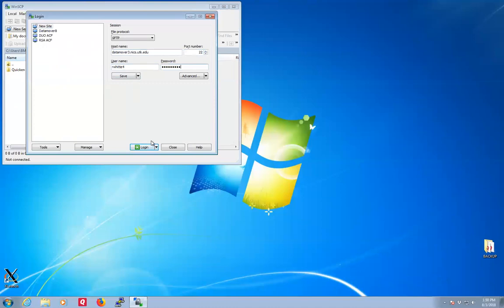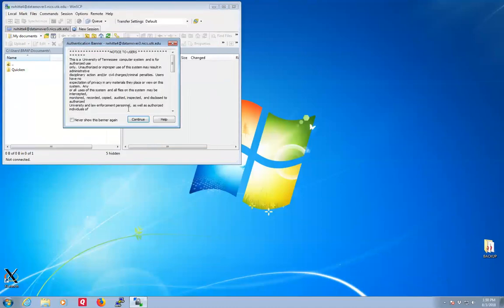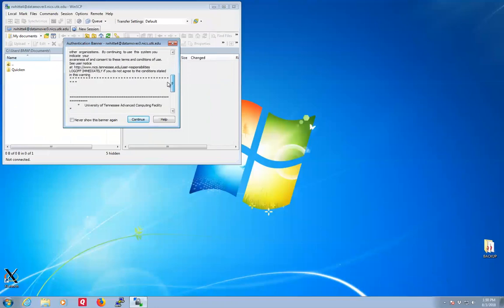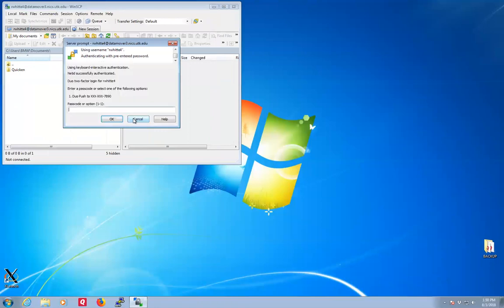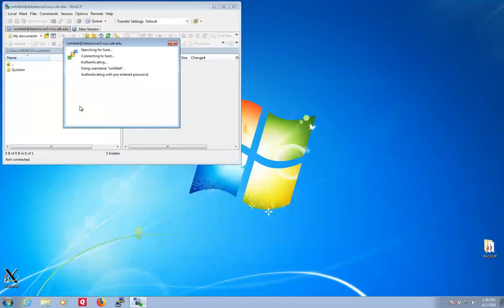I'm going to put in all that, and I click on login. It's going to tell me to continue. If I scroll down, I'm going to continue on that. Now it's asking, do I want to put in a passcode or do a push? I'm going to do a push again. My phone buzzes. I approve that connection request.